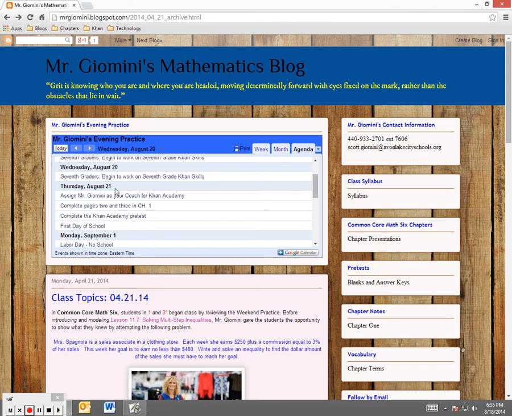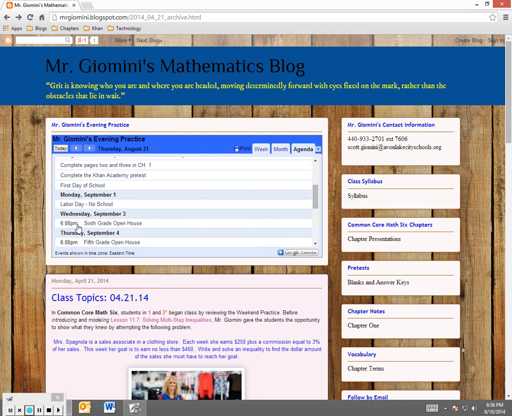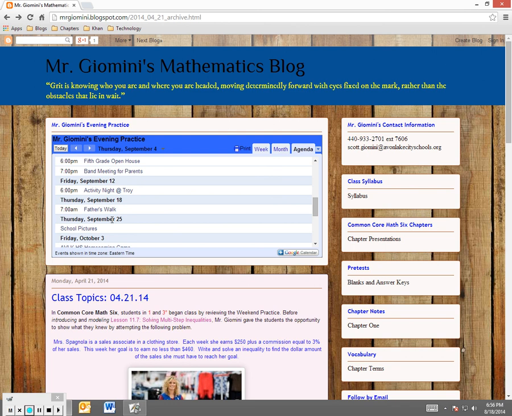So you can see for evening practice, there are 3 different things. We may be able to get one of those done in class, but every day, parents and students, you will see the evening practice listed right here on my Google Calendar. And you can even add that Google Calendar, if you have Gmail, as part of your Gmail so that you can have access to it every single day. And I update that every day. You will see that I have Labor Day and some other things, 6th grade open house, 5th grade open. I have different activities going on throughout the year, so you can peruse this. Parents, put down things in your planner of upcoming events that you want to keep track of.